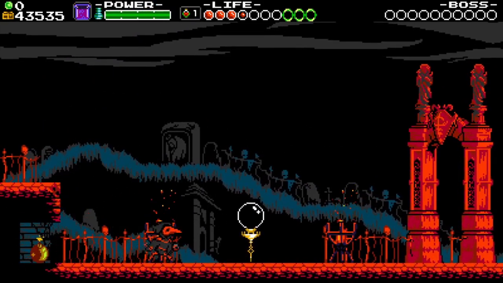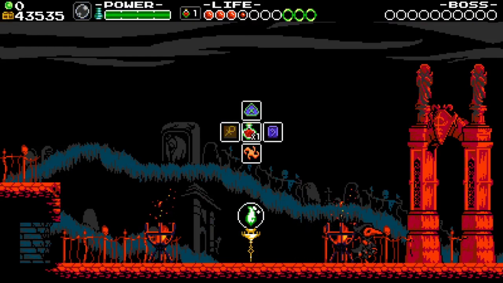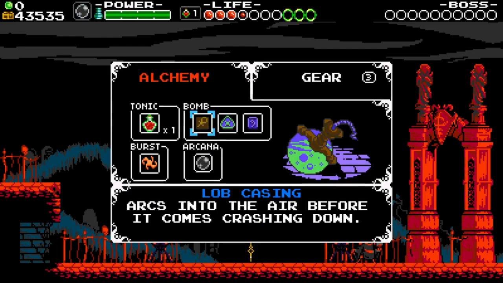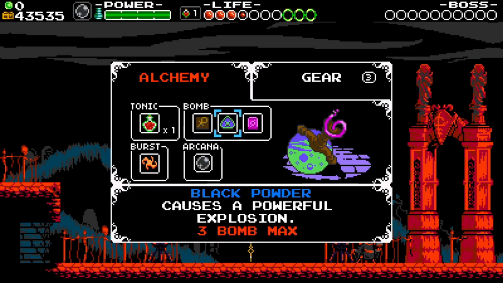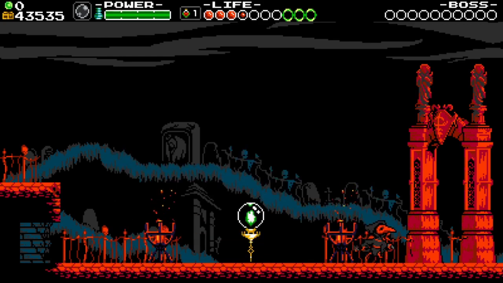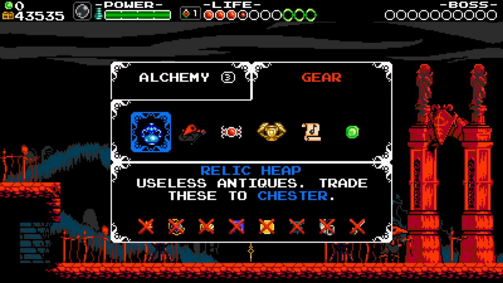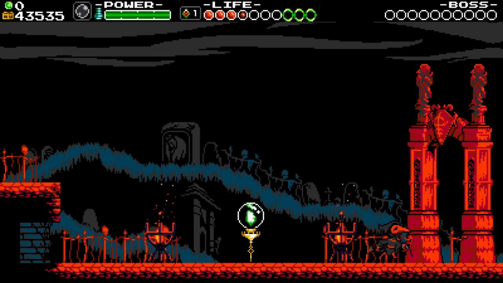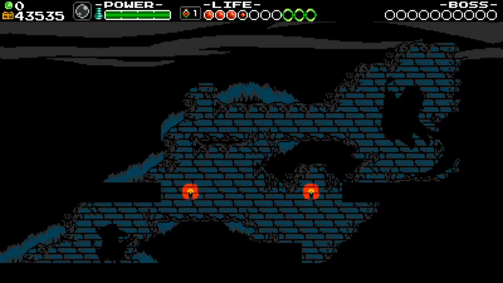I wonder if we can do Spectre Knight without taking damage. If we use the smoke bomb and lob casing? Ooh, oh, I have a great idea. Hang on. Sentry fuse. And yeah, ooh. Sentry fuse and the sparkler powder. Let's try this setup. Hello, Spectre Knight.